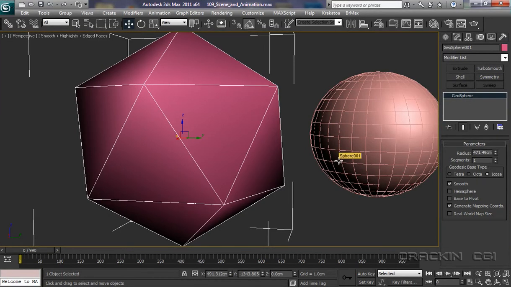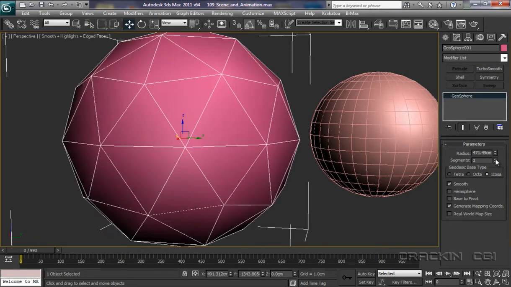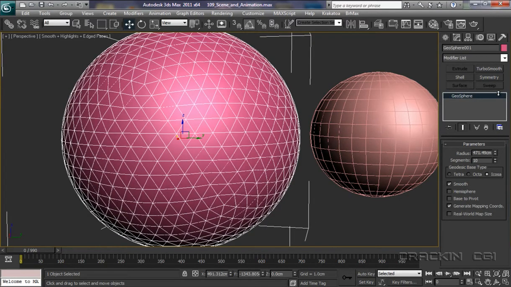So what I'm going to do here is increase the segments to something round about 10. That looks fine there.